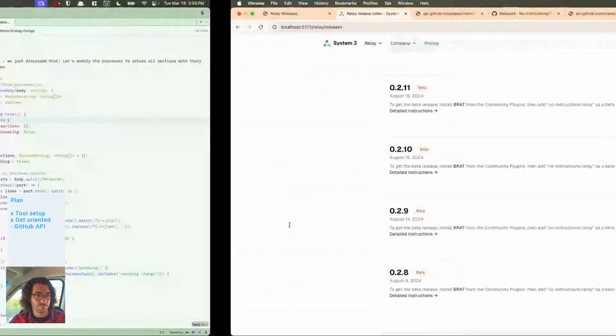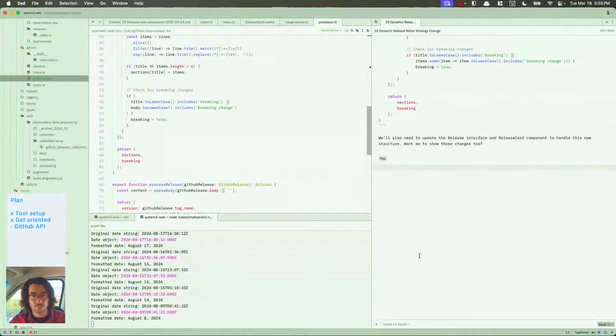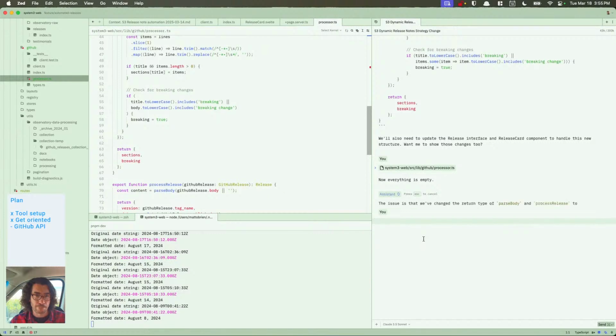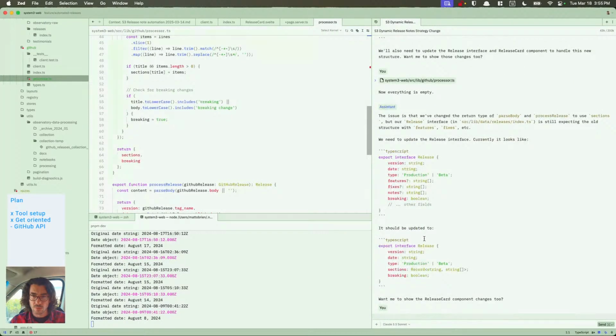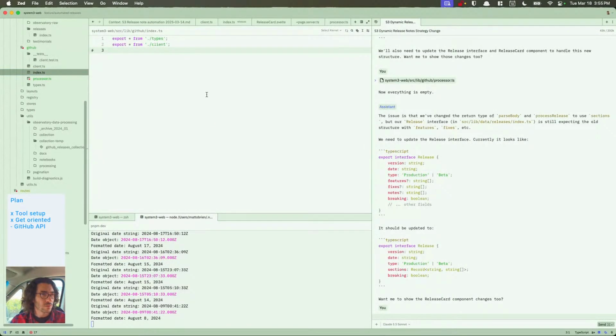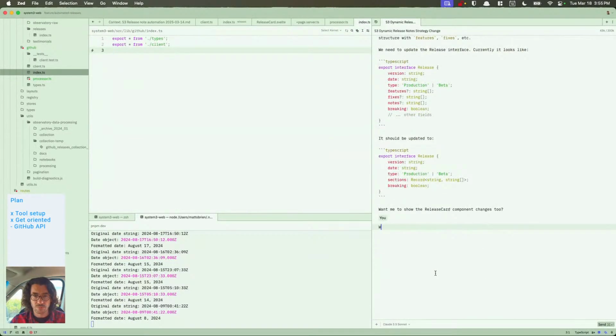Yeah. I guess that's on index. Where is that?